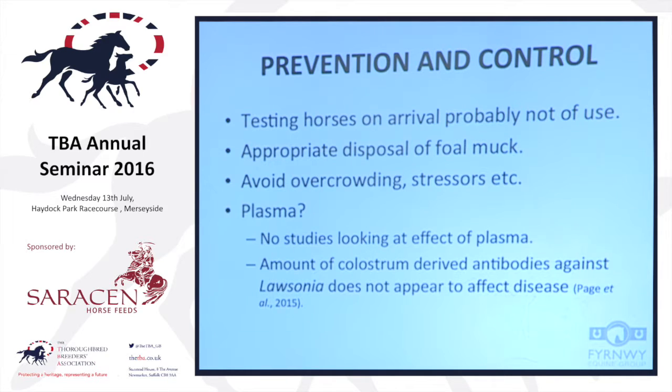The idea about plasma, it seems that the amount of colostrum-derived antibodies against Lawsonia isn't too important. This is in no way to take away from the importance of making sure that foals have adequate colostrum, but it seems that specifically for Lawsonia it's not actually that useful, and that probably means that if we had, say, Lawsonia specific plasma, that might not be of that much use. We'll come on to that a little bit with Rhodococcus later on.